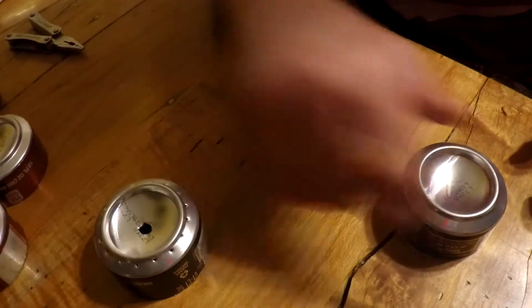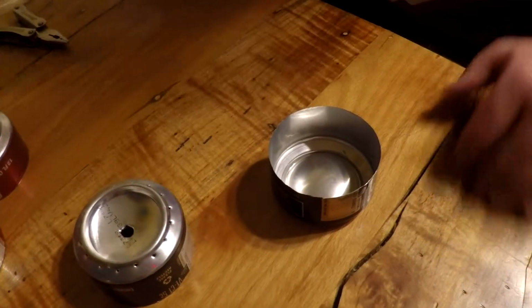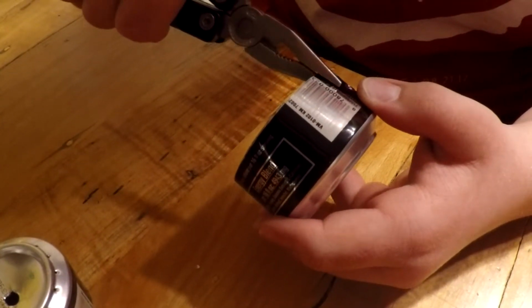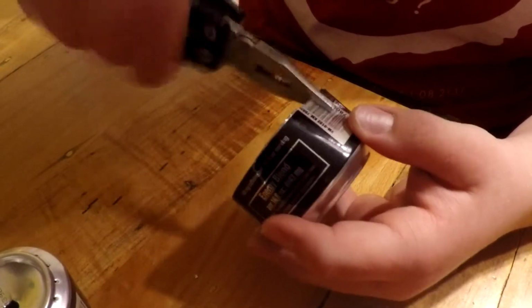After she gets all the holes in the top of her alcohol stove, she then begins to put the stove together by crimping the bottom portion of the stove. Skipping this step could result in splitting your stove up the side.